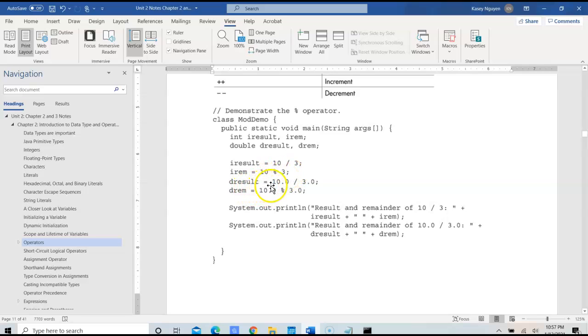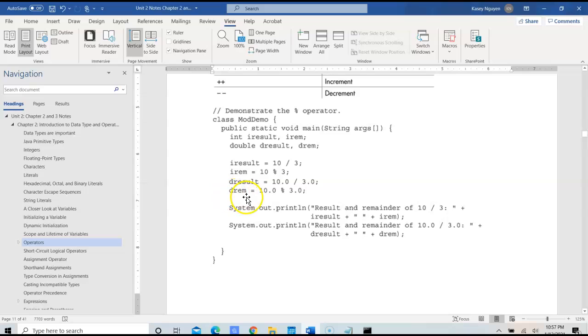For dResult, we have 10.0 divided by 3.0, and note that we're using double here, so we're storing a decimal. With that, we would see the decimal value as it is a double type. Compared to iResult up here, even though it is a decimal value, it's going to truncate that and only give you 3.